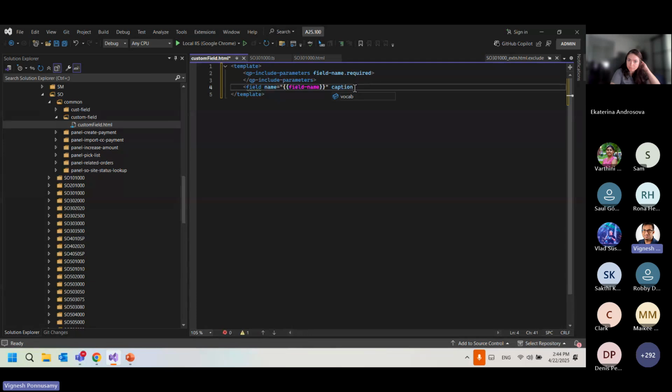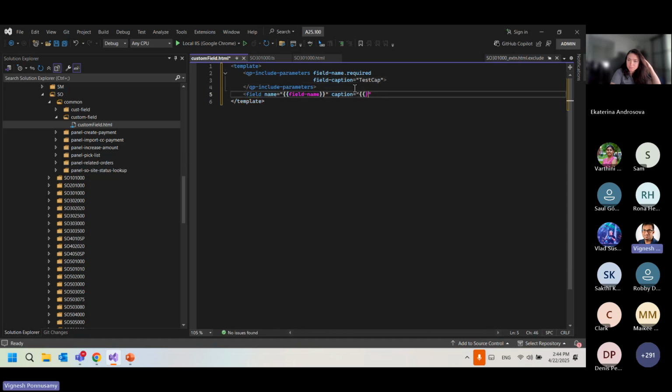So let me say I need to use a caption, which I will also be defining here directly. Let's say I will do it as field caption. Instead of passing it, I'm going to hard code it, for example, test cap.